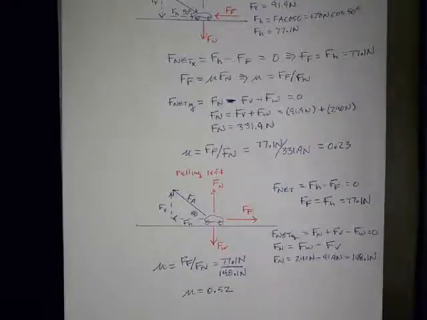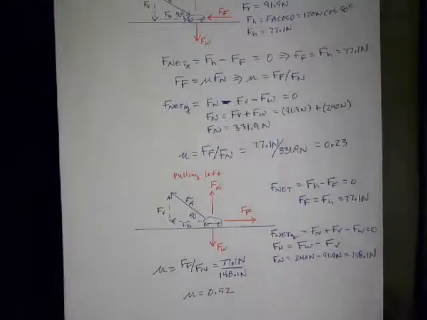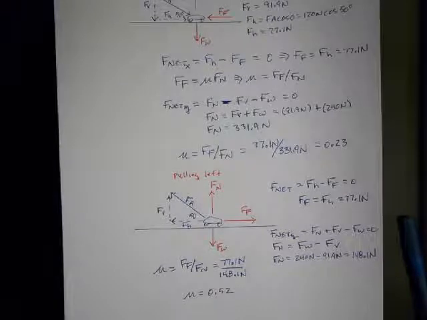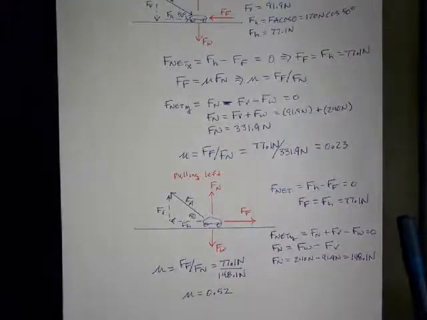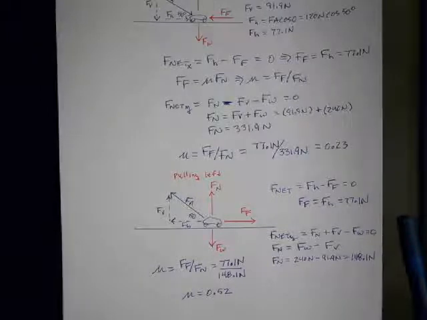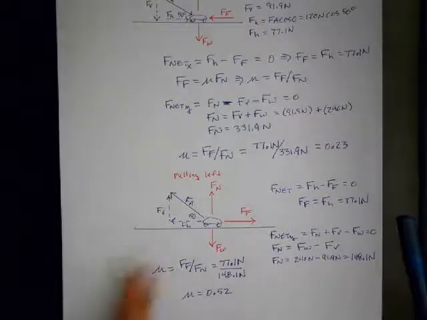Now, in an ideal kind of thinking about things, the mu is related to the contact between the two objects. So between the lawnmower and the ground, the grass. The mu should not have changed between these two. So what does that mean? Really, when we get right down to it, in the pulling, I would not have needed as much force to maintain that constant speed that I did in pushing.